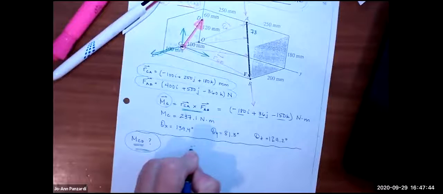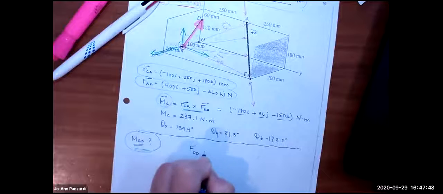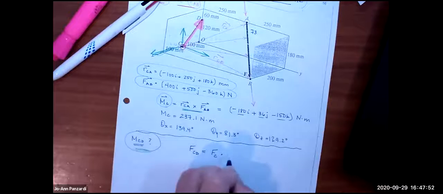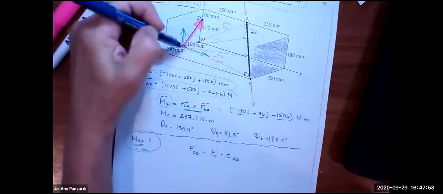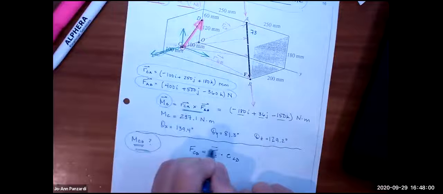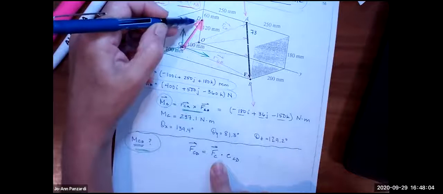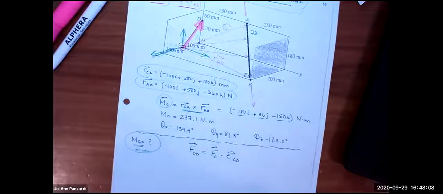Would take the dot product, right? Great. So if you wanted to find a force along CD and you had the force at C, you would dot it with the unit vector of CD. Is everybody comfortable with that? If you had a force at point C and you wanted to find the component of that force along CD, you would dot it with the unit vector. Thumbs up with everybody?